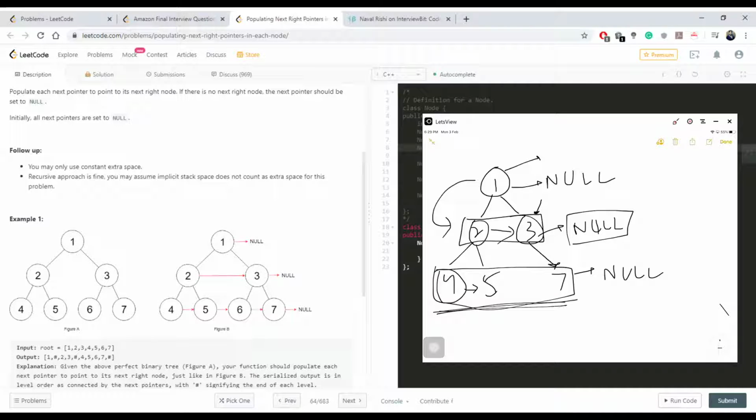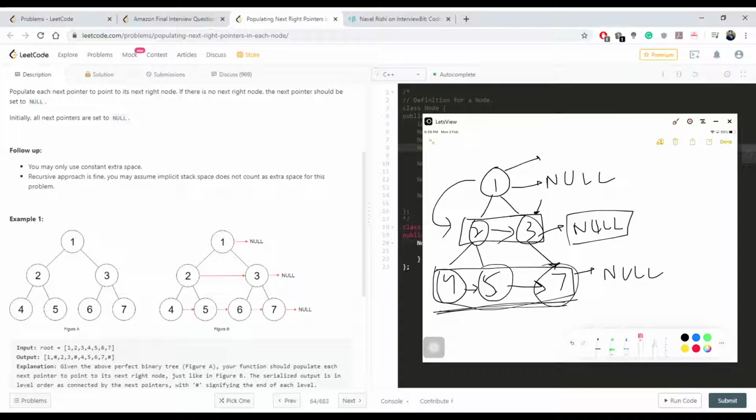Right now we have three pointers, one pointing to 4, one pointing to 5, and one pointing to 7. That's all we have. So we don't care whether 7 is the right child of the parent or the left child. When you process 5, you see, does the sequence have any other nodes? Yes. Then 5 dot next becomes 7 and 7 dot next becomes null.